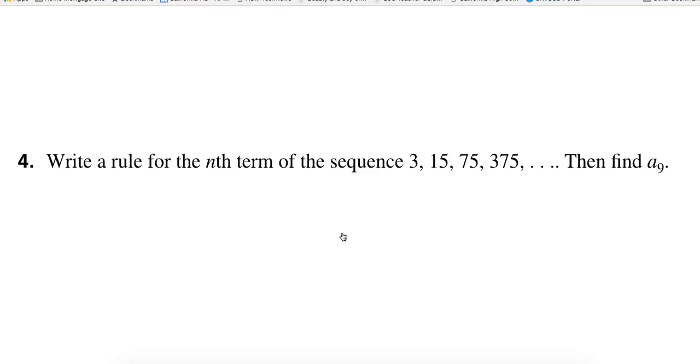Write out an equals, and then be clear when you write your base, put parentheses around it, and use the little caret, shift 6, to show me that it's an exponent. Make sure that you write this by itself and then separate the 9th term, a sub 9, so I can see this clearly, so that when I'm looking through and making sure you have the right answers, it's clear what your rule is and it's clear what a9 is. We want to make sure that you're being clear and nice when you're writing out your answers. So again, your problem in the text box, write a rule for the nth term of this sequence and then find a9.